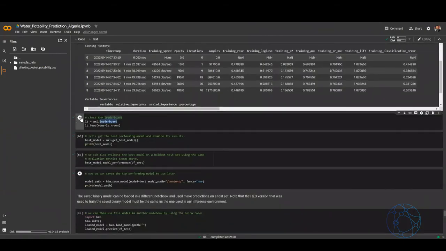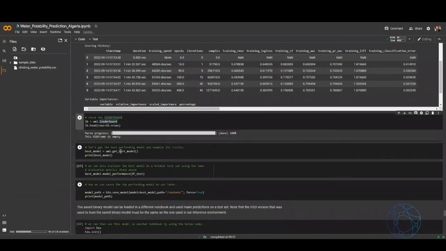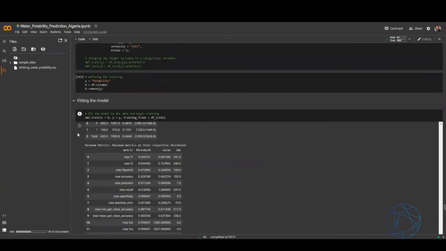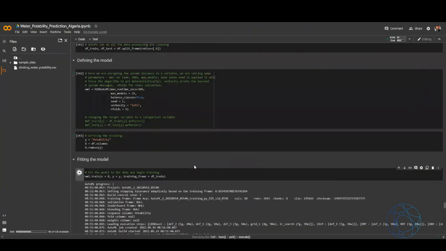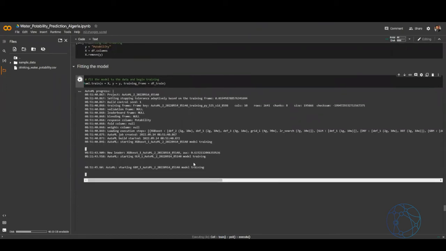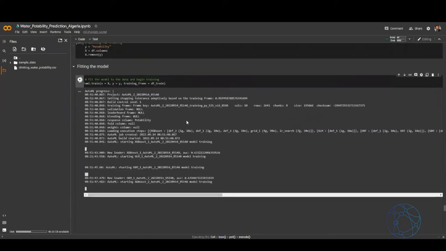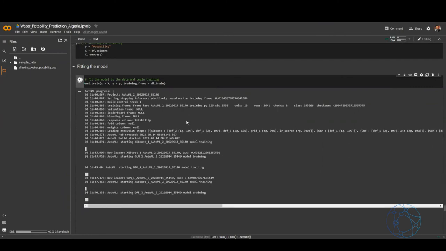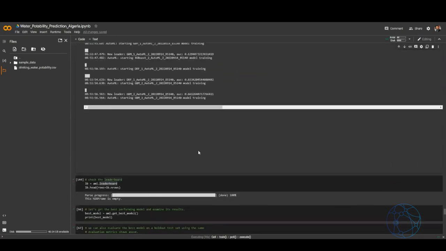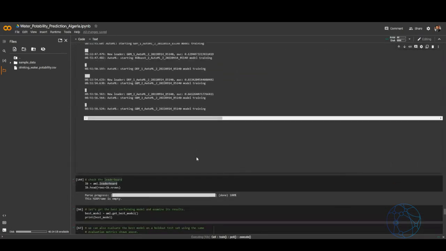So it does have the leaderboard function, and if we run that, oh, it has to be trained again. Give me 1 second, I'll just have to let that train. So let's just let that train for a couple of minutes. Are there any questions so far about what you've seen? This is also the problem with H2O. Sometimes if you reinstate it, it forgets all what you've done so far.